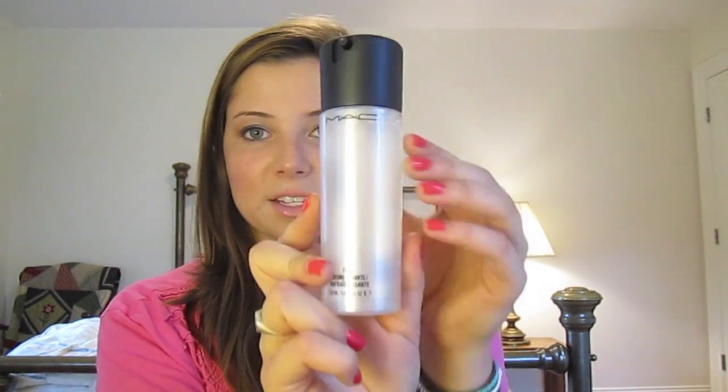I literally just got back from the mall — did some therapeutic shopping. At MAC, the first thing I picked up is MAC Fix+, their refreshing spray. It comes in a clear container. I was talking to ladies at both Sephora and MAC about whether I should get Fix+ or the Urban Decay All Nighter setting spray. I had the mini All Nighter and really didn't notice much with it — I think it's just hype. Fix+ is also ten dollars less, so I went with that.